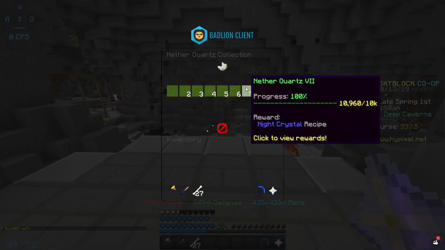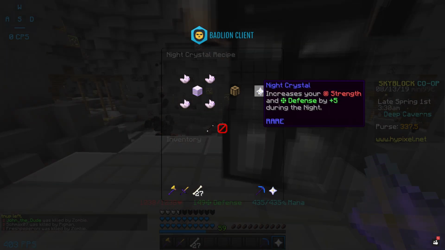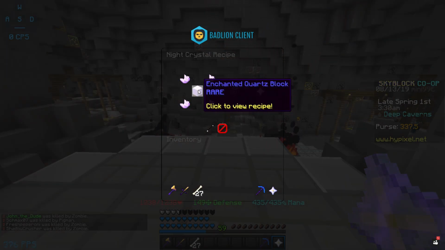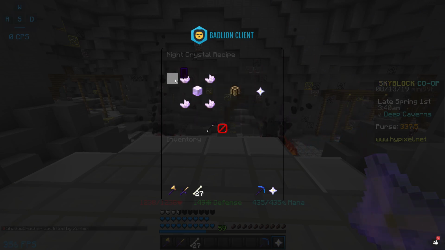The next talisman we have here is the Night Crystal, and the collection we need to have unlocked for this is Nether Quartz 7. The buff of this talisman increases your strength and defense by 5 during the night. The way you can craft a Night Crystal is by having 1 enchanted quartz block in the middle, and you need to have enchanted quartz on the corners.